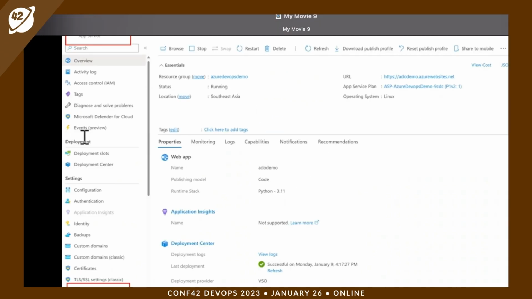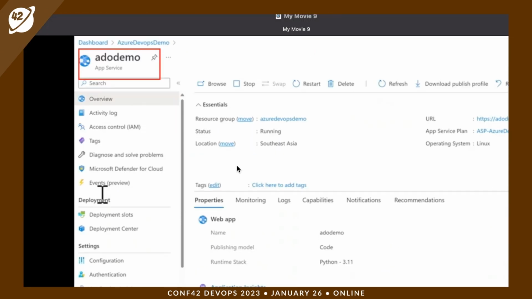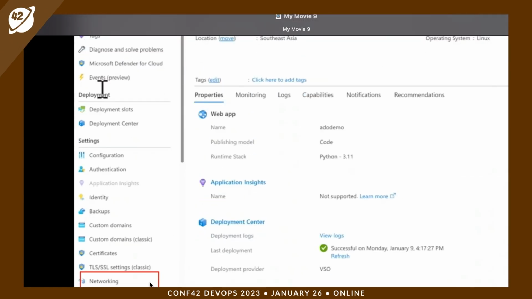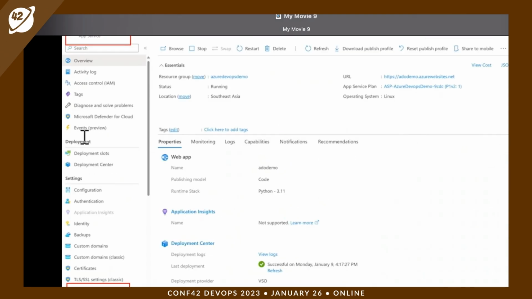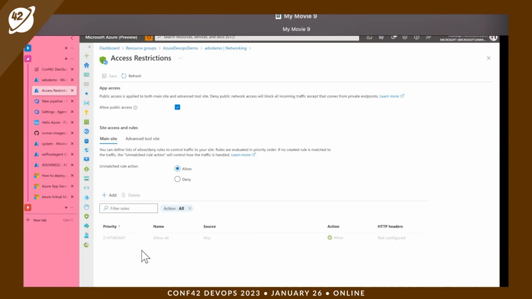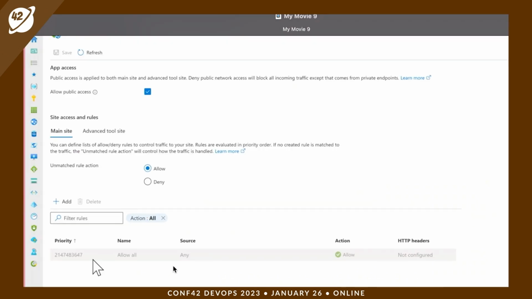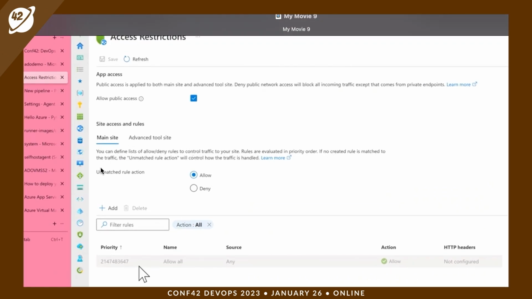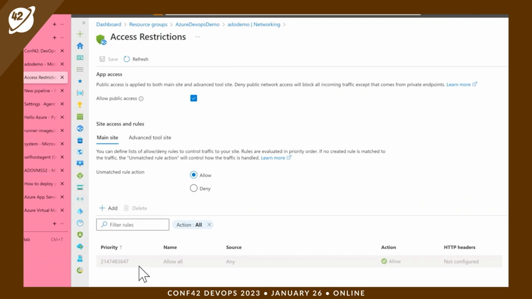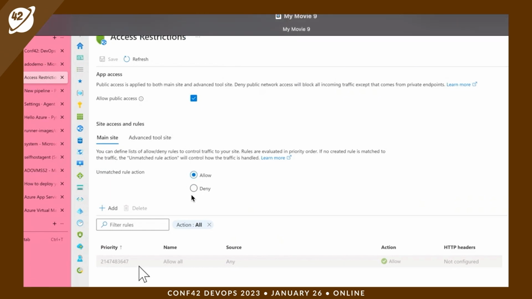As I introduced, I used access control to protect my application. If you look here, this is my web application. Inside the network settings, there are access control policy settings. All right, so this is the detailed setting. If you look here, there are two parts. One is the main site. This is about the access control of internet requests to this application. By default it allows all the requests from the internet.